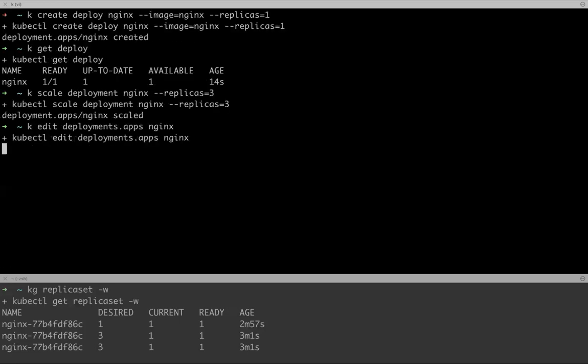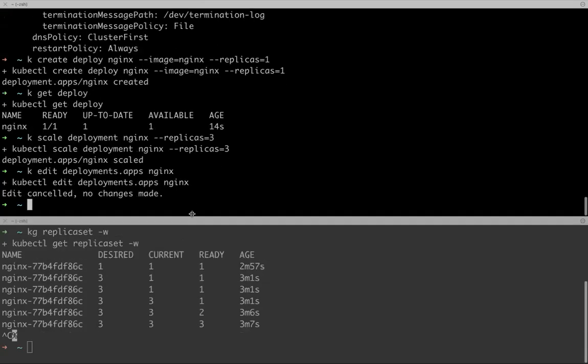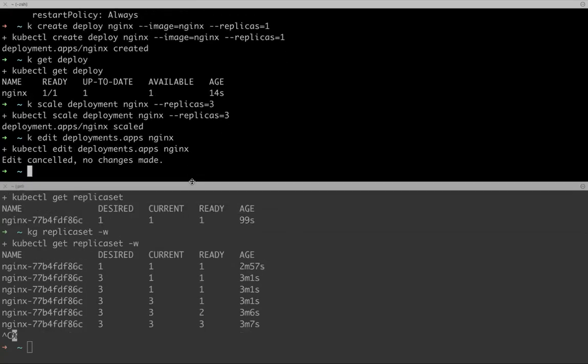I'll close this. Now, you're asking about best practice. Good practice will be to have your deployment manifests, especially in the age of GitOps where we currently are. When I say manifest, I mean your YAML files to create a deployment.